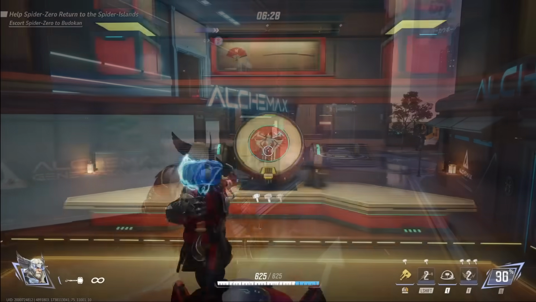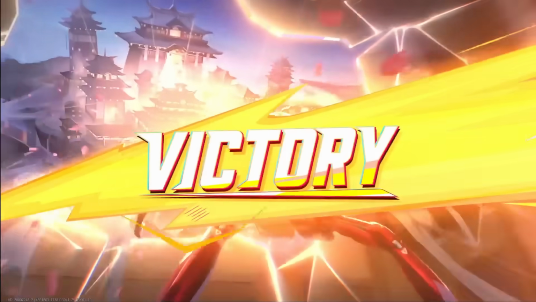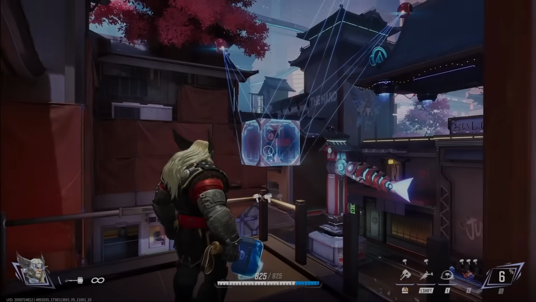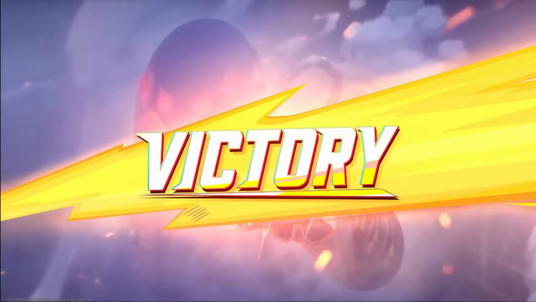If offense wins this map, we see a portal open up as Spider Zero and the Spider Car launches to Spider Islands. If defense wins, Master Weaver drops from the islands above and captures Spider Zero. And next, we go to Spider Islands.